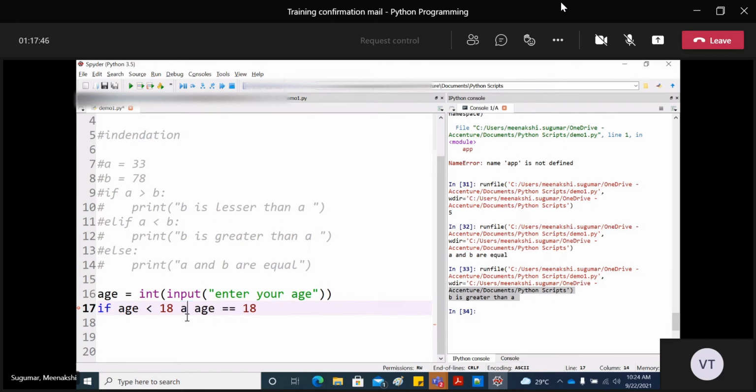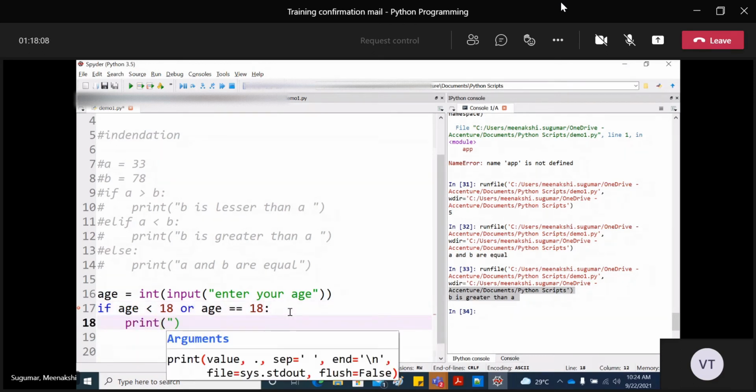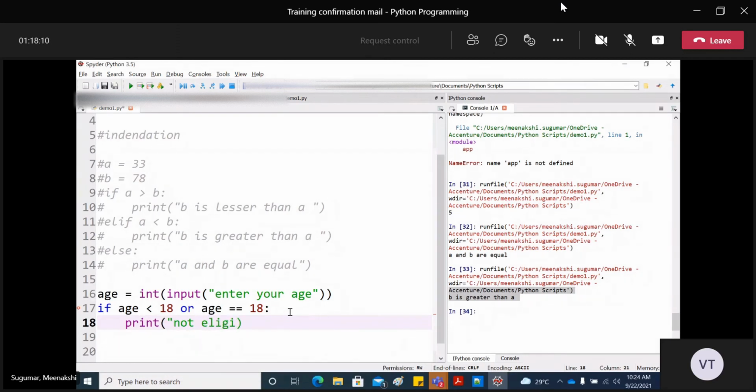If I use the keyword and instead, you can see the color changing, this is for function color and this is for keywords. So these are all keywords, and means both conditions must be true, then only this condition will work. So I'm giving or, and then I'll just print, okay, and I can add else.